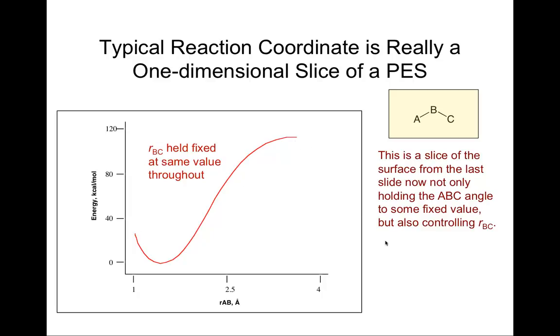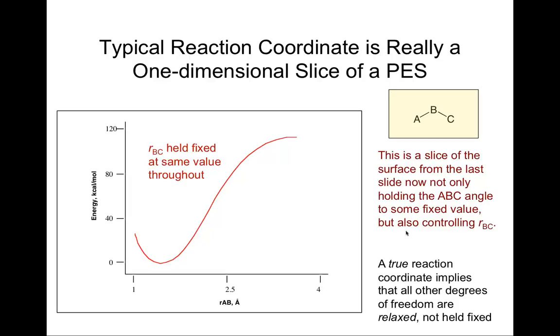But what I want to emphasize, from a careful speaking or presentation perspective, is that usually a true reaction coordinate that is useful for conceptual purposes, and what most people mean when they discuss it, is not in fact slicing with what I might call flat planes. You get a flat plane when your slice holds other coordinates completely fixed. However, in chemistry, if I really were to infinitesimally slowly pull apart the AB bond, what I would find is that all the other degrees of freedom would begin to relax as I'm breaking the AB bond.